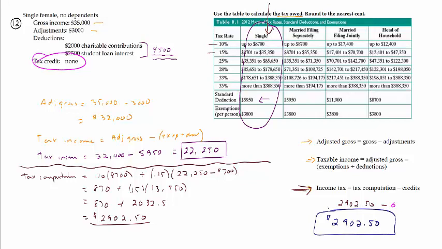Okay, so again, like this one here, figuring out the tax computation was a little bit nicer because I only had to use 2 brackets, but I had more work on the front end. I had to first figure out my taxable income. So I had to figure out my adjusted gross, and I had to compute exemptions and deductions. So it's really kind of like 3 problems in one. Again, anything I give you on your exam would probably be just one of these pieces, not all 3 at one time.